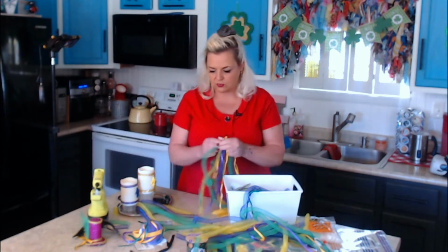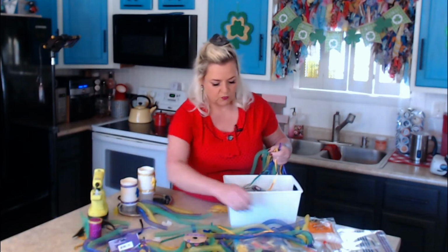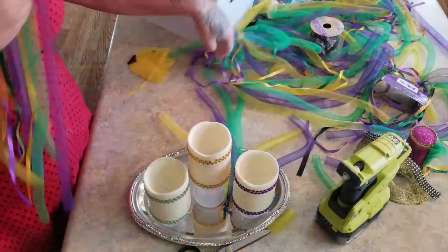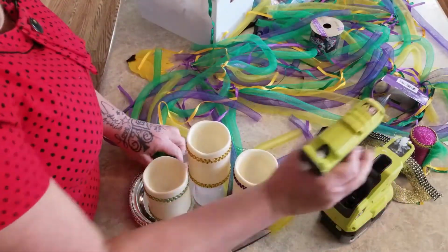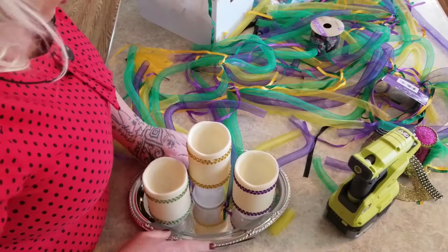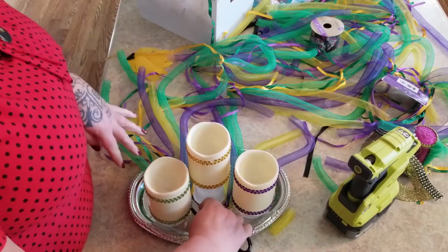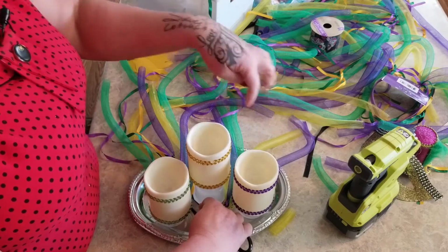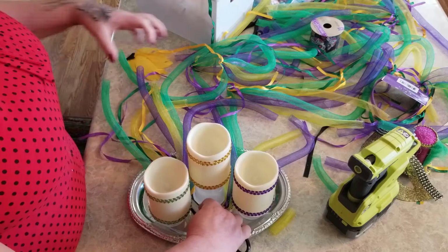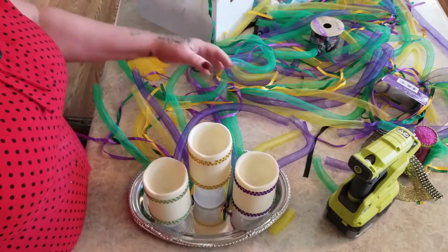Let's see, how many of these do I have? 1, 2. That's not one. I got 2 more on there. These 2. I think I have plenty. All right. So I'm just going to work my way around gluing these and just kind of securing them in the middle until I've got the entire tray filled. And I'm going to work from both sides. So once I get a few on this side, I'm going to turn it and then I'll go the other way. So basically I want them all kind of hanging out just like a skirt, just like if you were to put a skirt on, it would go all the way around.